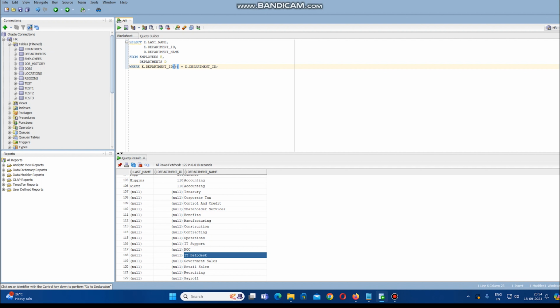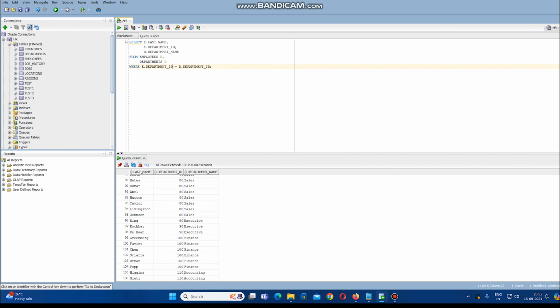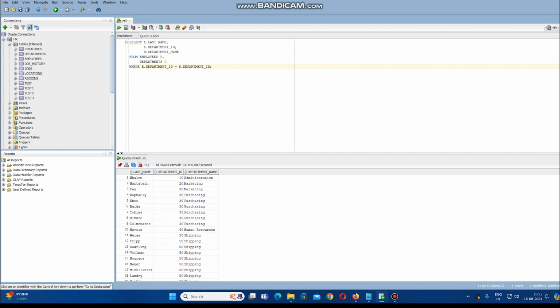Right? So if this query would have been an equi-join query, just take a look. We have a total of 122 records here. Now, if I omit this outer join, we get only 106 records, and the rest of the records, which do not have any department ID in the employees table but have a department ID in the departments table, are not showing. Why?